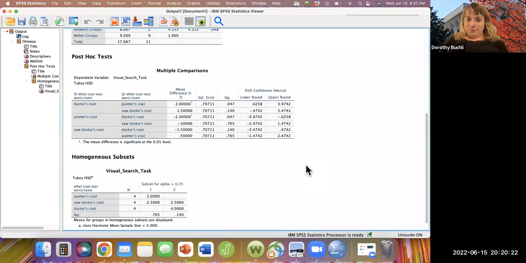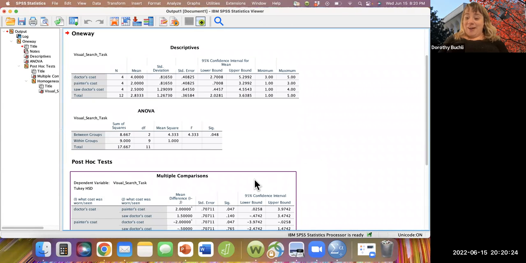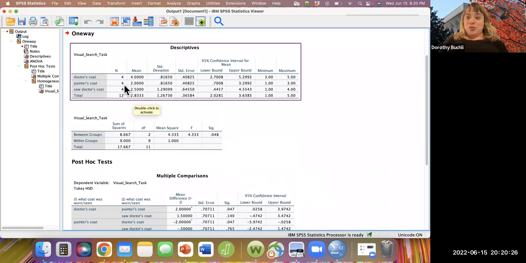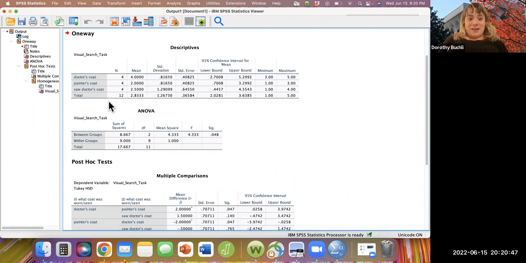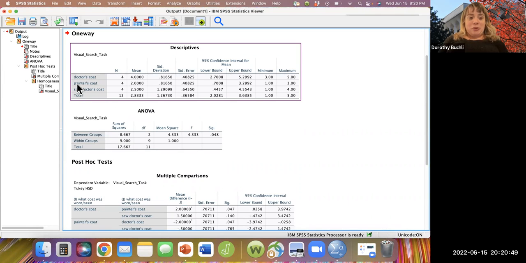All right, and we have our output. Okay, so we have our descriptives, which again are going to tell us the values of the mean in each of our 3 levels. Okay, so right away we see that people who wore a doctor's coat performed the best on the visual search task. Their mean was 4, as compared to people that wore a painter's coat.